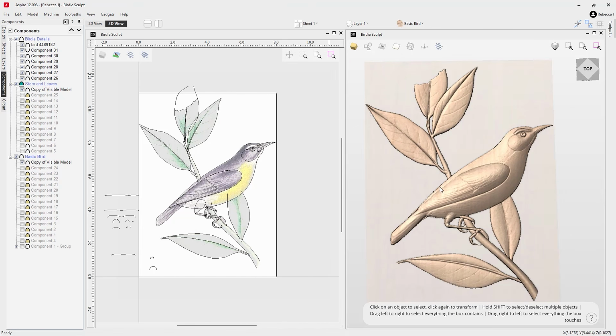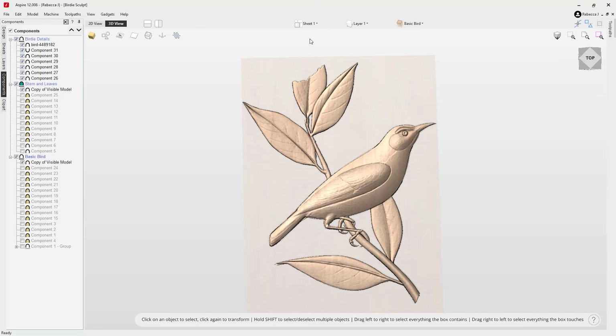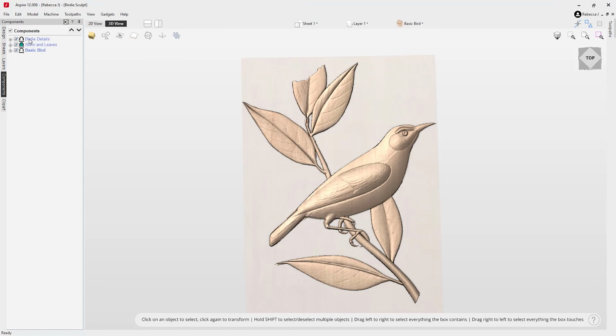Okay, as always, I spot things afterwards, so I just wanted to do a little bit of a tidy up using the sculpting tools to do my final sculpt. Let's maximise our 3D view, at the point where the texture meets our 3D model. I'm going to minimise all of these.